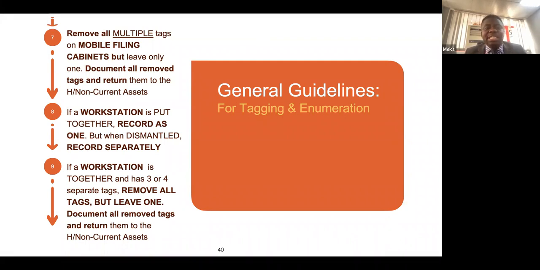So in instances where each of the compartments is tagged, remove 4 of them and leave 1, because we need only 1. And then the remaining 4 or 3, remove them and put them in a nylon bag and return them to the head of non-current assets.